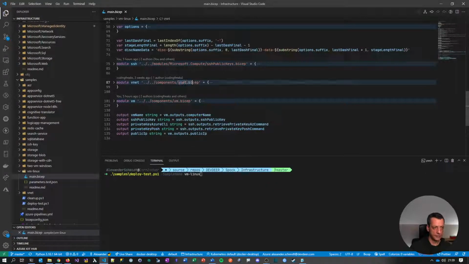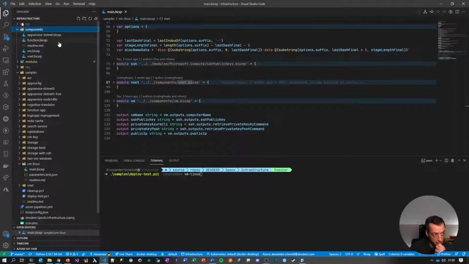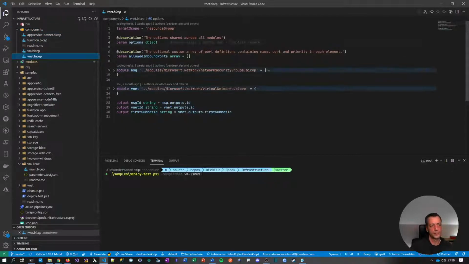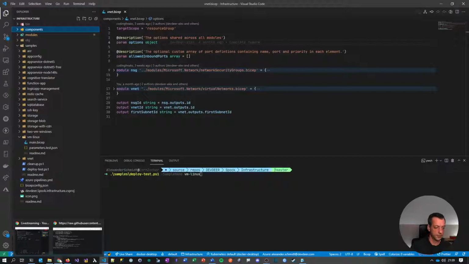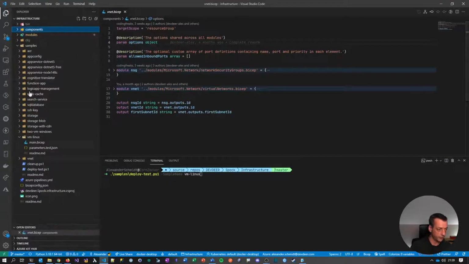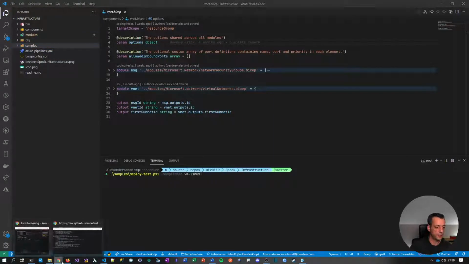Next thing is we create a VNet. So what is this VNet component? I just wrote it for myself. This is a VNet component. If you want to have access to this, the components and modules I wrote, everything here, it is available on NuGet publicly. You can have it. You can have all this stuff. I don't have to share it. You don't have to write it down right now. You just have it.